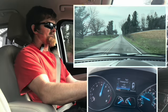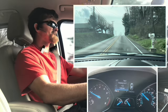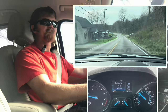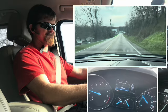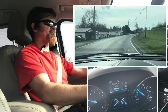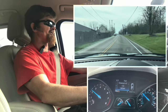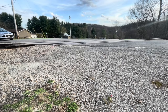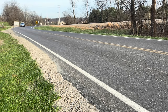Pick up the speed. Let's do like 45 miles an hour here. It's a small SUV. Pretty smooth. It's not pulling left or right. It's pretty quiet. It's a great vehicle, especially given the current fuel prices the way they are. Hopefully they go back down. I think we're all feeling that kind of pain across these railroad tracks. And pick my speed back up.